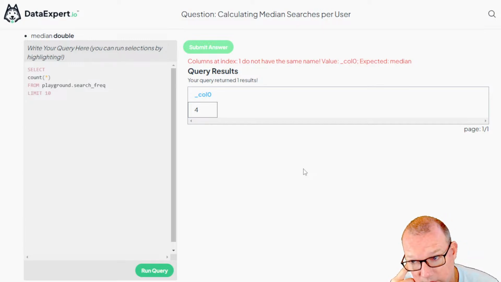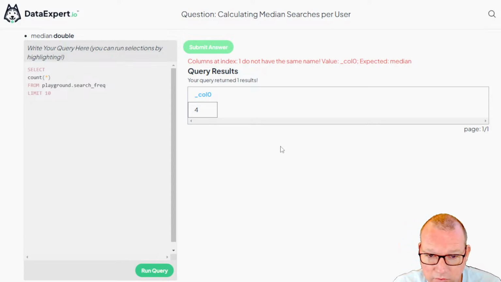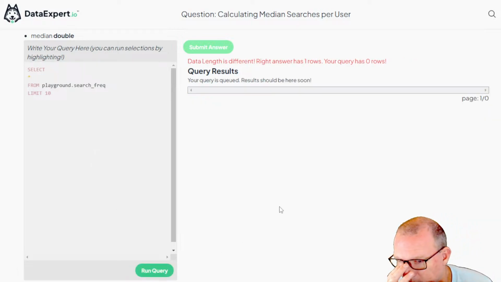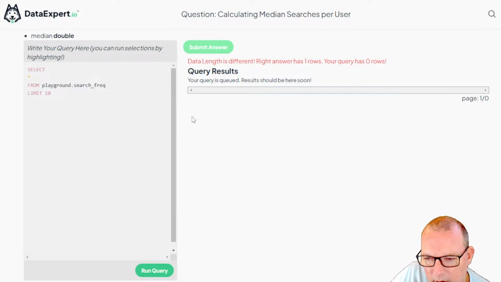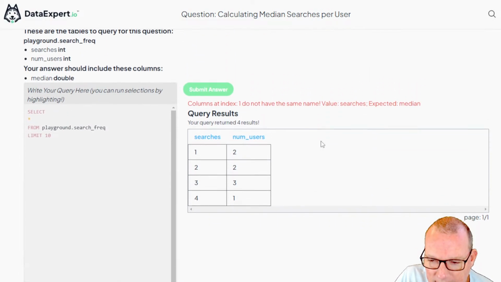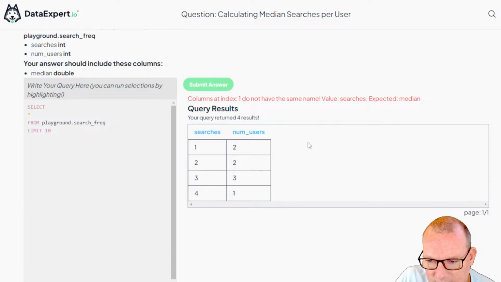Wait a minute, what? There's 4. There are only 4 rows. Wait a minute, what? There's really only 4 rows. Okay, so that's why. All right.